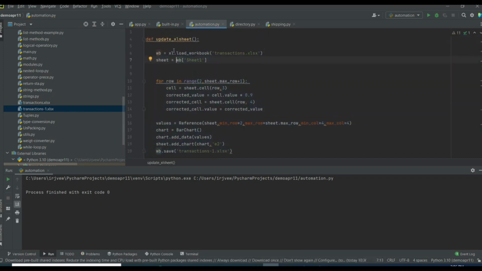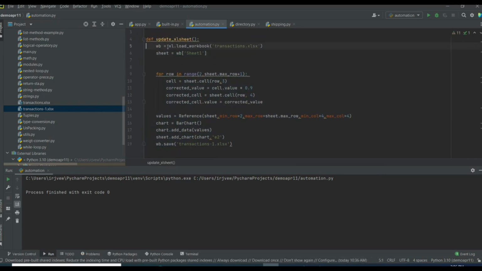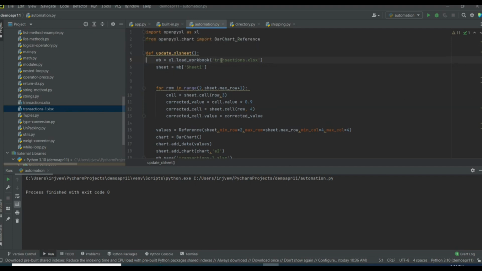Now everything will come as a function. But if you use this function for automating the process, it will automate only a particular file, because we have hard-coded this value. It won't update thousands of spreadsheets, because it's relying only on one file, the transaction1.xlsx file. But I want to automate for many files. For that, we need to organize this code.